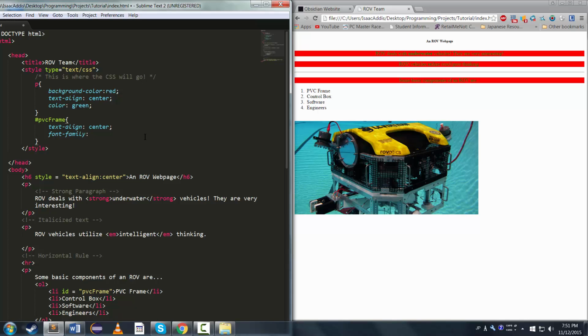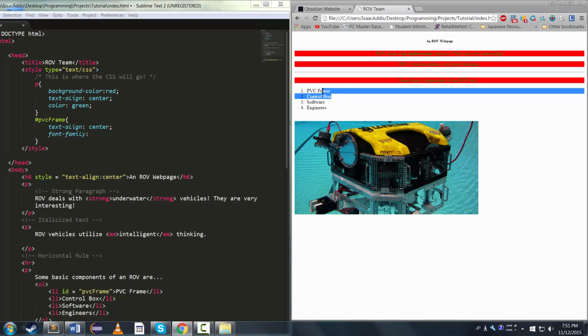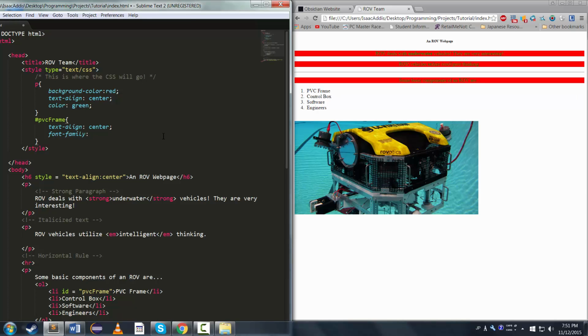Font family is basically essentially your fonts, right? And these are going to be things like sans-serif or serif. So if I do that, it's going to change it to serif. I think it's already on serif, so I can say sans-serif. There. As you can see, it has changed, right?